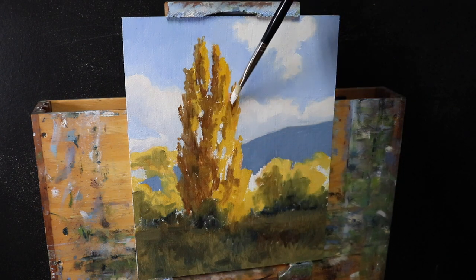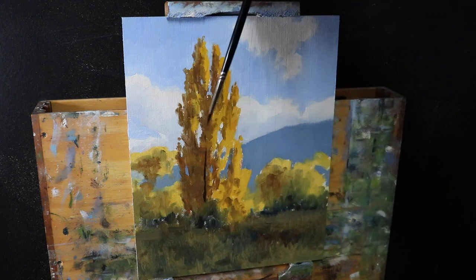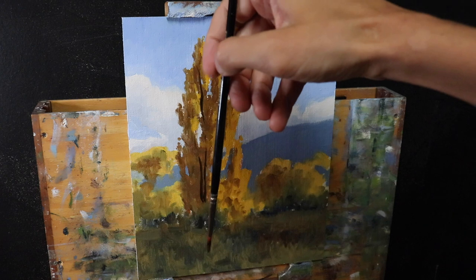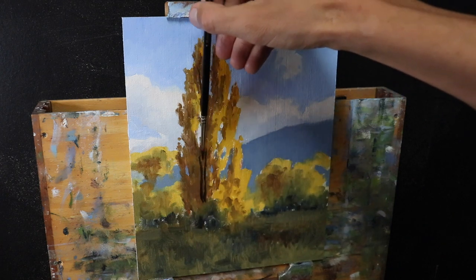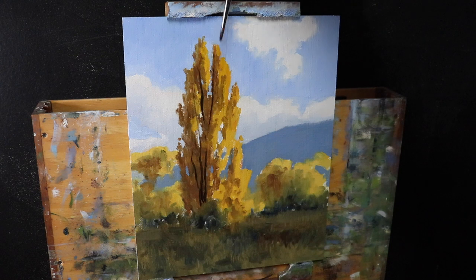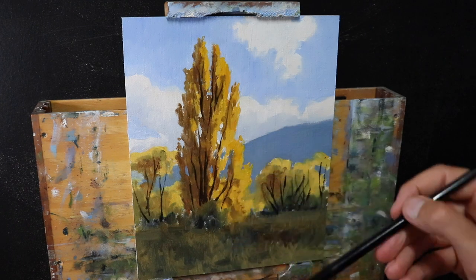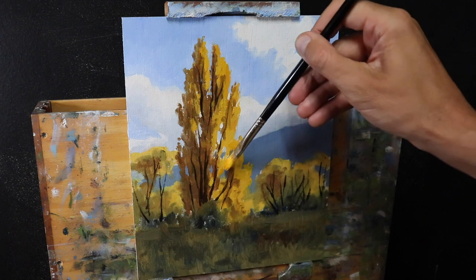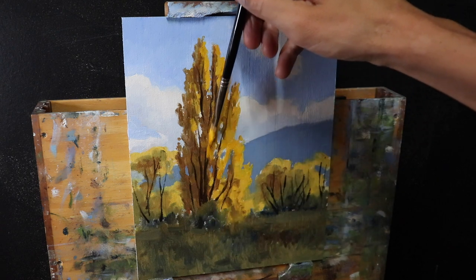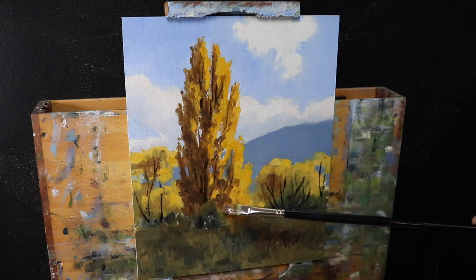Once I've marked in the major zones I go back across the whole painting, fill in gaps, tidy it up, and paint sky holes within the tree canopy where sky or background mountains come through. During the blocking stage I try to get as much information down as possible so the next session requires less work. I treat this like a plein air painting - I add the suggestion of a network of main stems and branches using ultramarine blue, burnt sienna, and alizarin crimson with a number one round brush.